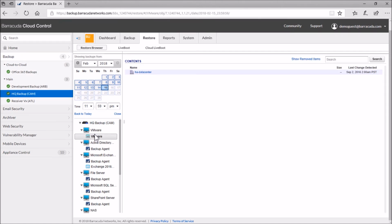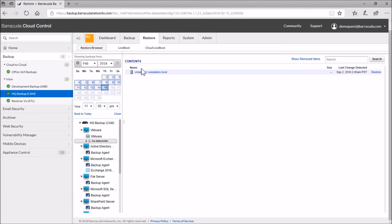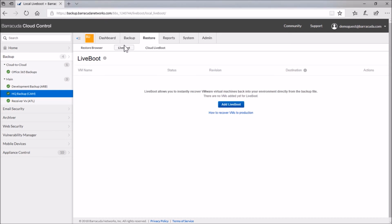Barracuda also provides powerful abilities when restoring VMware virtual machines. Barracuda offers two unique features called Cloud Live Boot and Live Boot. Live Boot enables partners to expose a Barracuda appliance as an NFS-based data store within VMware. This allows partners to immediately boot up prior versions of a virtual machine within a VMware infrastructure. Once partners repair their customer's storage infrastructure, they can use vMotion to move the virtual machine from the Barracuda appliance back to the original storage without any downtime.